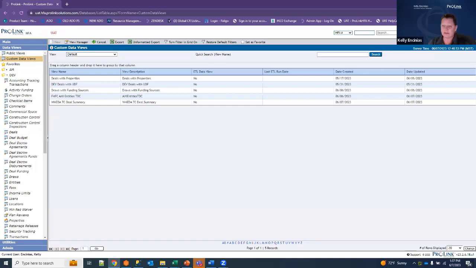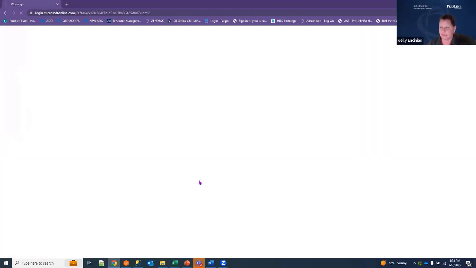Not that you necessarily have to have the entire database memorized, but it is going to require some SQL knowledge to really build out these custom data views that you're going to want to be using in the system.